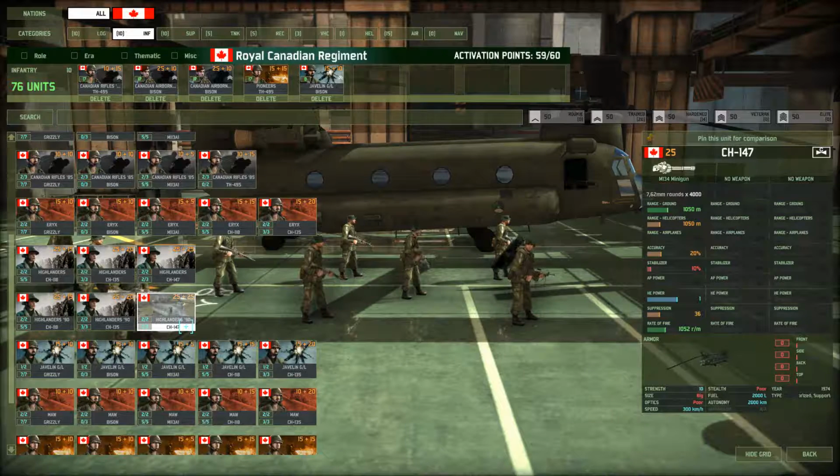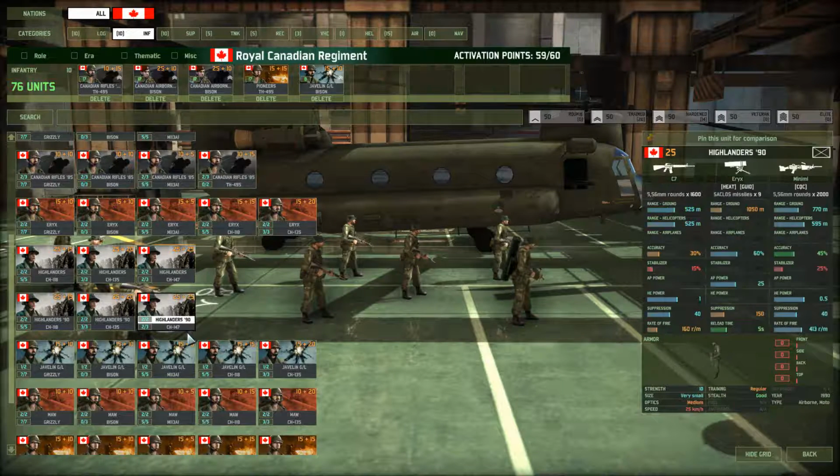I generally don't like taking infantry in transports that cost as much as they do. If you can't use the transport, it's its own combat unit. You really can't with the Chinook, so you're paying 50 points for an already overpriced squad.